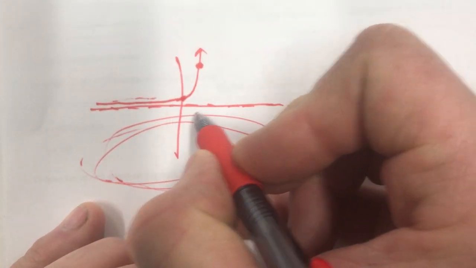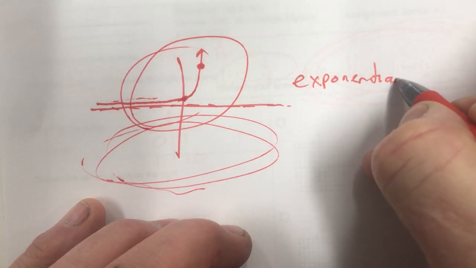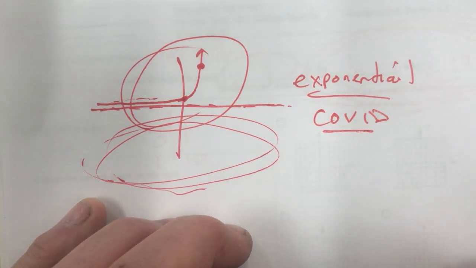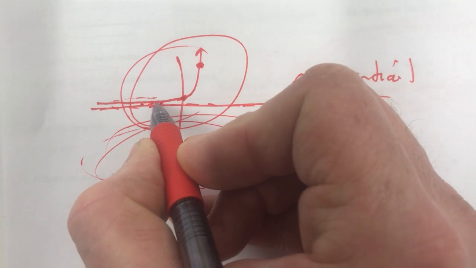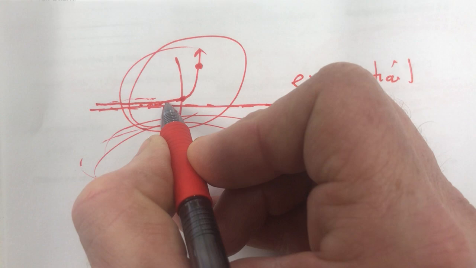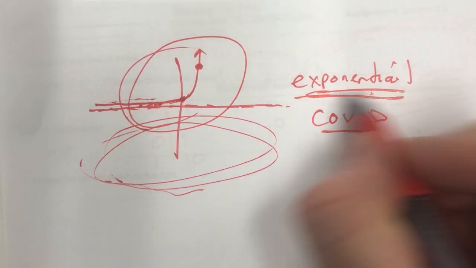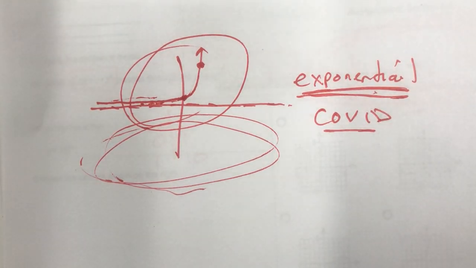You actually see this graph, this exponential, in the COVID crisis that we're having. This is how it first started out in March of 2020. It was down here like this because we didn't have anybody that had COVID back in February. Then in March, all of a sudden it started doing this and it just took off like that, exponentially. You might hear this word mentioned sometimes when they're talking about COVID and the exponential aspect of it. But that's what we're looking at in this lesson, the exponential equation.